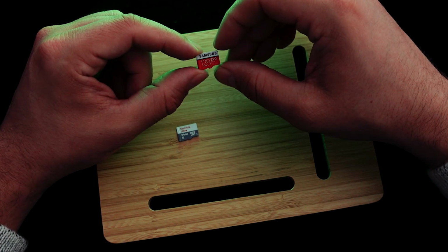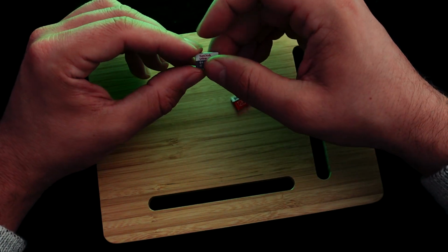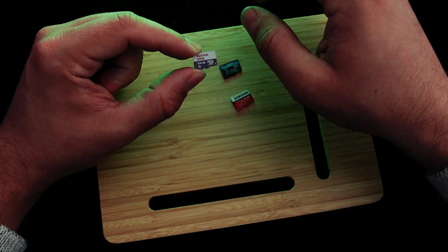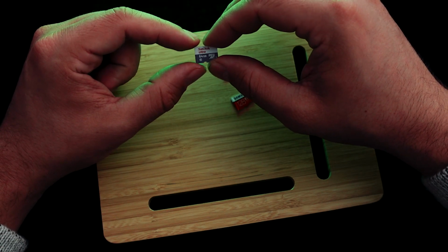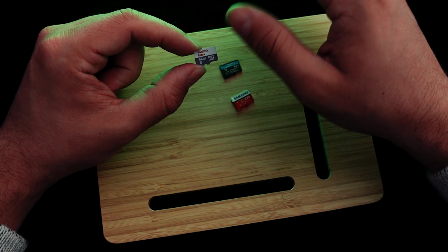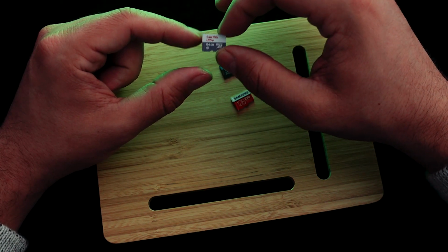So just don't buy that. If you want to save your money, buy authorized cards from Samsung or SanDisk. I highly recommend memory cards from SanDisk. It's the best option for all devices. SanDisk is a very nice company with very nice microSD cards. I've been using SanDisk for a long time with my GoPro, my cell phones, my cameras, and just believe me, they're the best memory cards you can have.